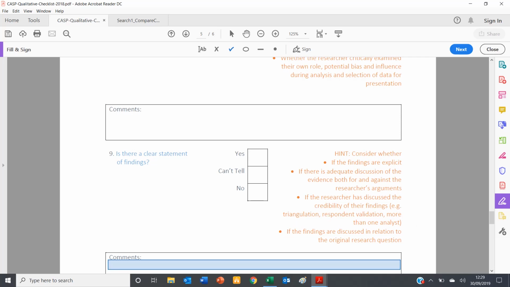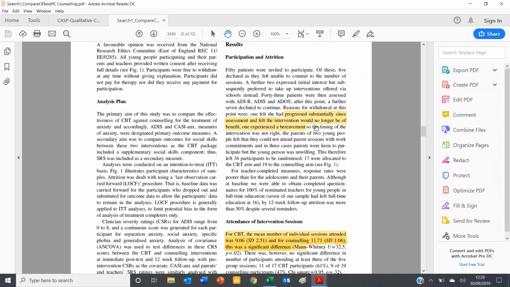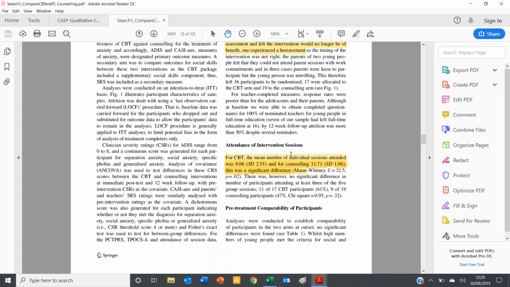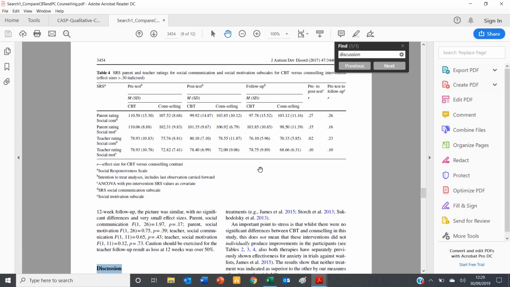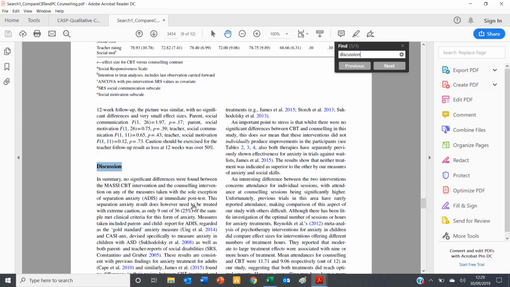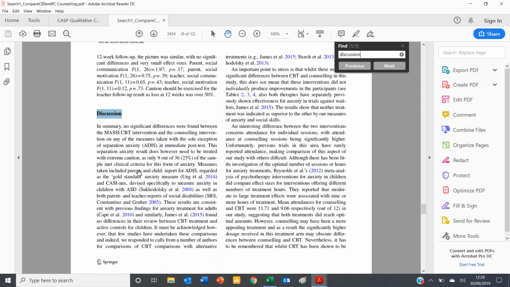So let's have a look in results. I find actually the best place to look for this is discussion. It kind of translates all of those results into plain English. So the answer to the original question is here.